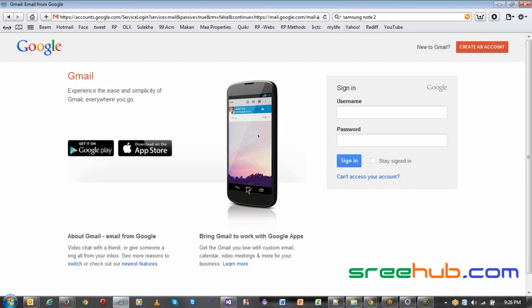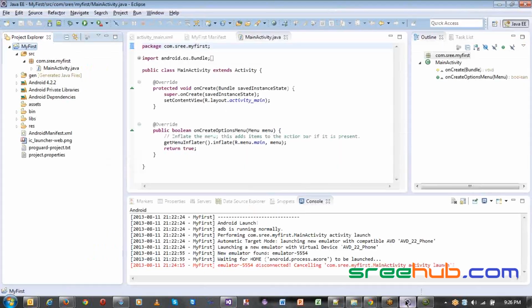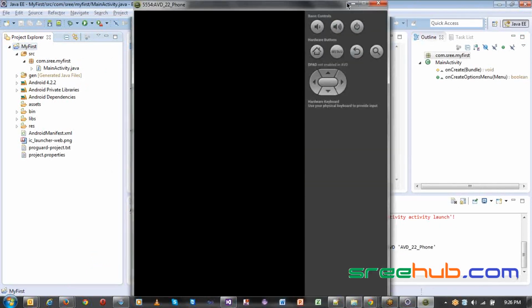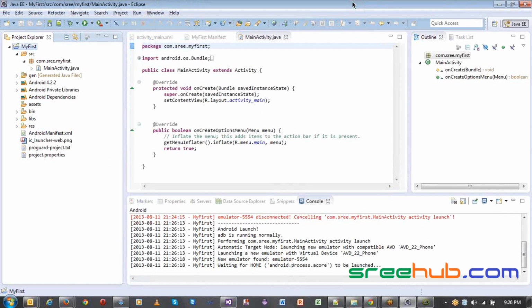So these 3 buttons will be there for every Android gadget. Take up anything, these 3 buttons will be there, right? And for iPhone, there will be only 1 button as such. There won't be any 2 buttons. There will be only 1 button called the home button. Take any Apple phone or iPad or anything, you will have only 1 button, right? It all depends on different things. And if you take a Windows phone, I think again there will be 3 buttons. Home button, I think there will be 1 button, which is a home button, right? So each and every operating system will be different.